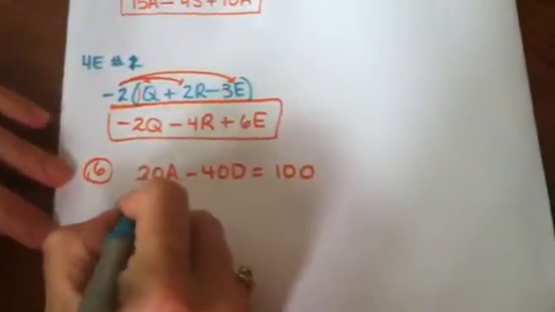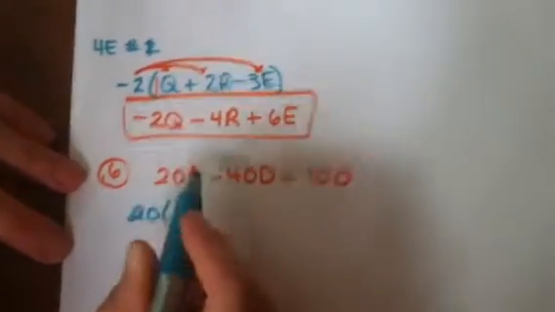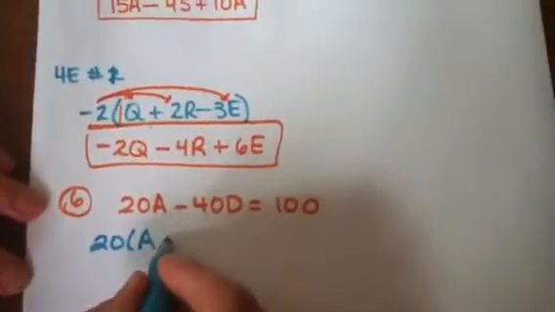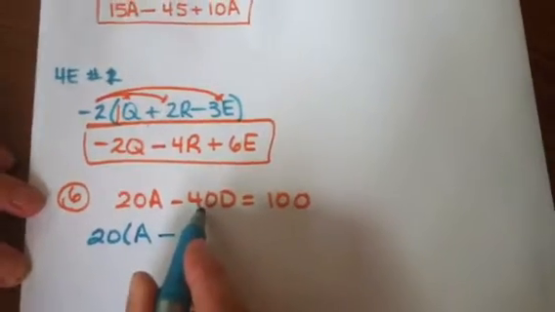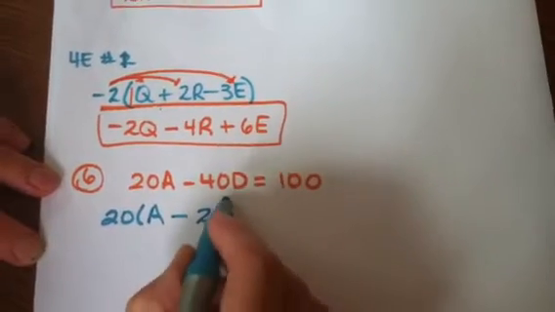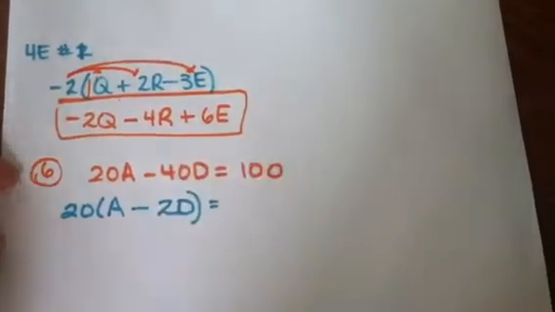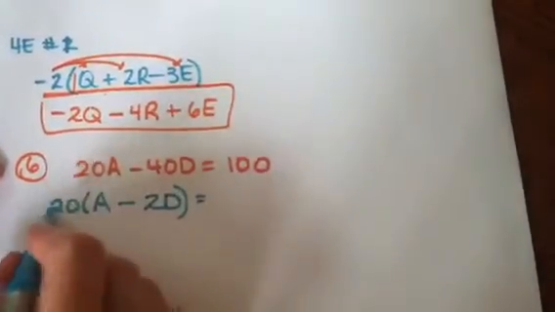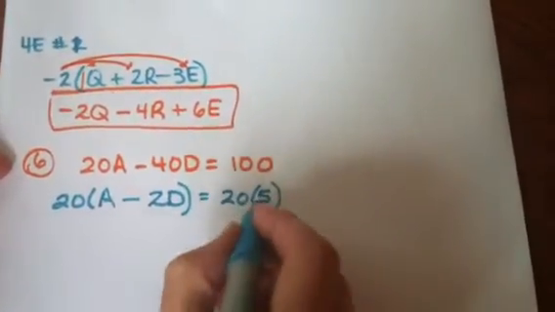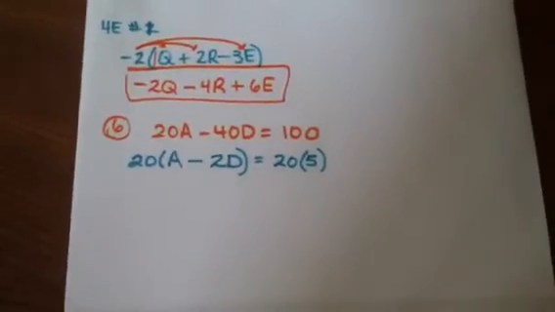So we're going to take a 20, and we're going to do the opposite of the distribution property. I'm thinking 20 times what value would give me 20a? Well, hopefully you can see that 20 times a is 20a. Minus 20 times what would give you 40? 20 times 2. 20 times 2 is 40, and I still need my d right there. And notice, if you would distribute this back in, you would get exactly what you started with. Same thing here. If you factored a 20 on this side, they're going to want you to factor out a 20 on that side. And by the way, 20 times 5 is 100. That's all they're wanting you to do right there. Just kind of a strange little problem.